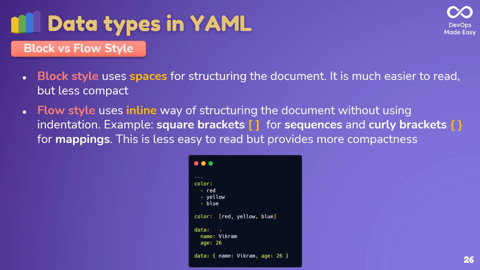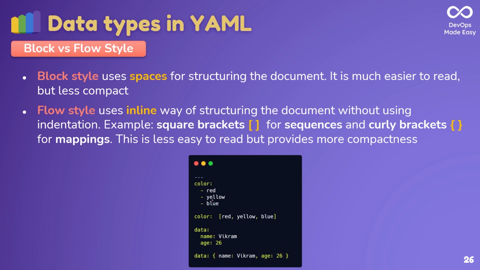So here for a list we are giving square brackets. The same thing if it is a dictionary: data is the key and this complete thing becomes a value. Inside this value, again this is a dictionary, right? Because it has key value, key value. So this is again a block level way of doing it. But what is the other way, the flow level way? Since data is the key, value is a dictionary, I can have braces to indicate a dictionary. Individually there are key values: name as the key, value as this one, age as the key, value as this.